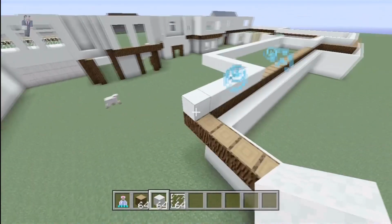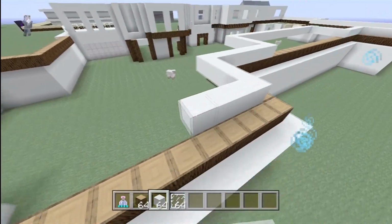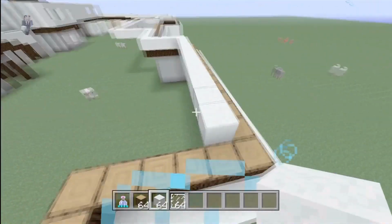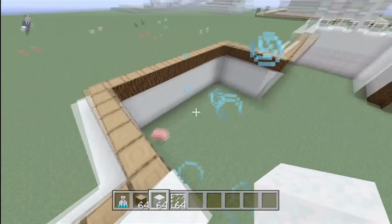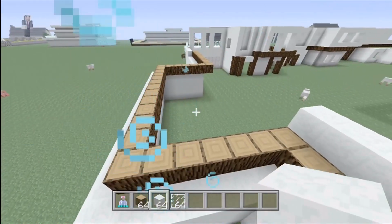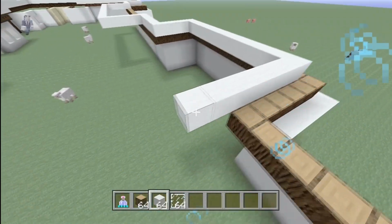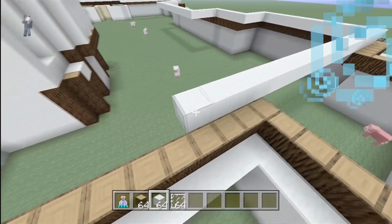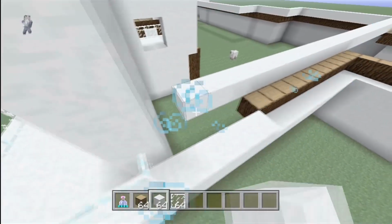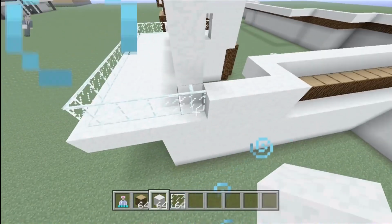Now on this side, we're just going to do the same thing that we did on the other side. Just follow the wood. Don't place it on top of the wood now. Go back to the normal way of placing it next to it. Once you get to this corner, you can see this part extrudes a little bit farther out. We're going to do the same thing that we did on the other side by skipping this, going straight across, and meeting with the other side of the wood. Then turn it once you get to here, then place on top of the snow.